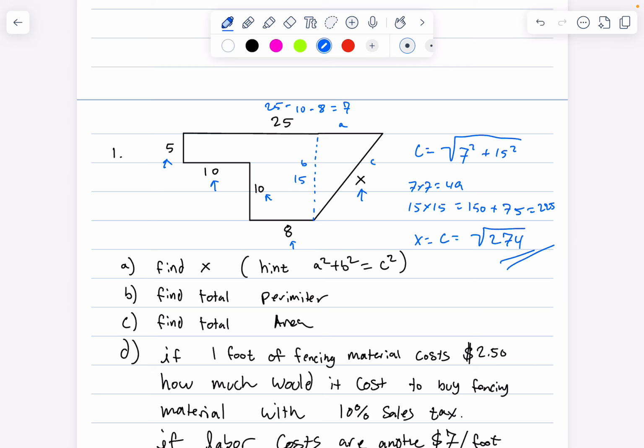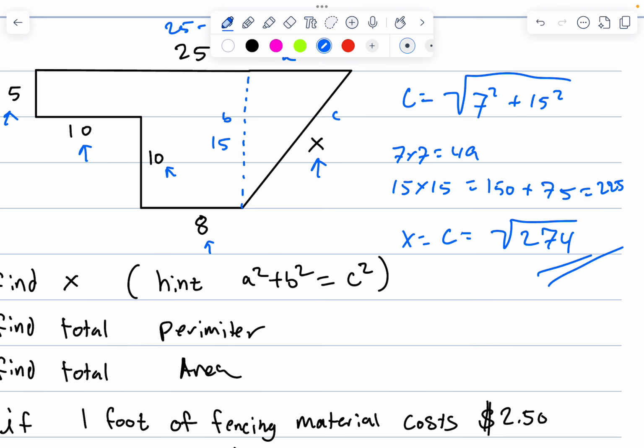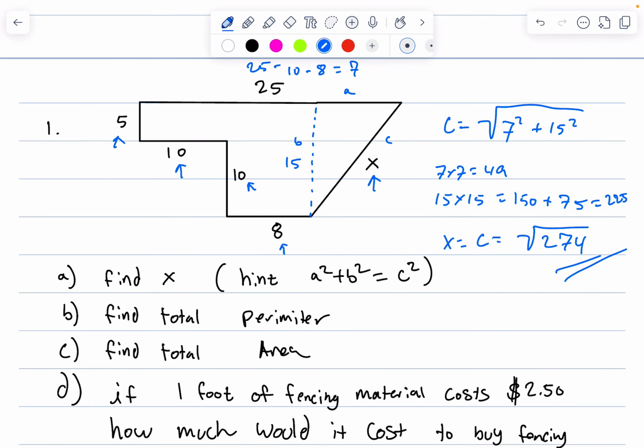The best that you could do is, it's got to be bigger than 15. So you would do 15 times 15, you get 225. Then you do 16 by 16, you'll get 256. And then 17 times 17, you'll get 289. And you know that it's in between 16 and 17 because 274 is between 289 and the previous one. So you can guesstimate that answer, it's like 16 and some change. But just leave it at that. That's good enough. Okay.